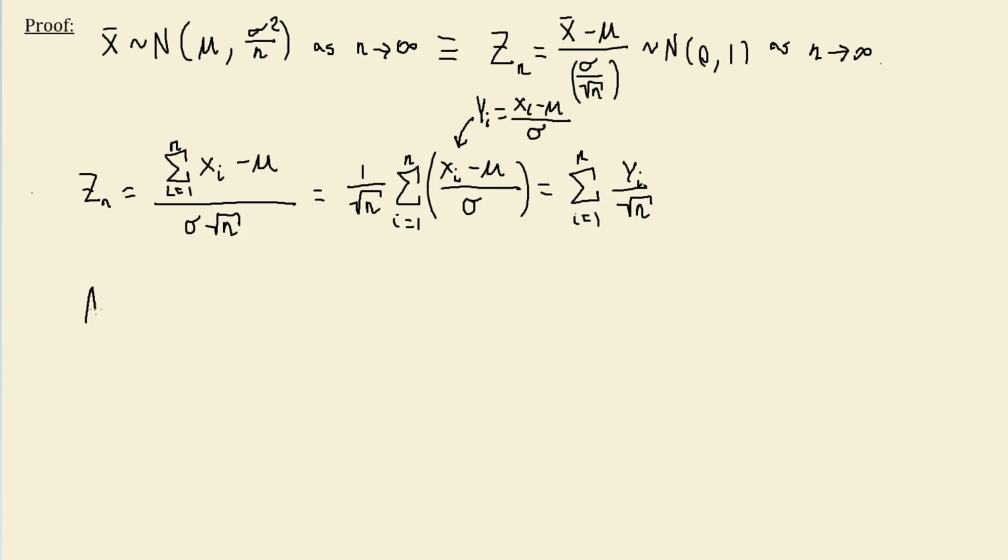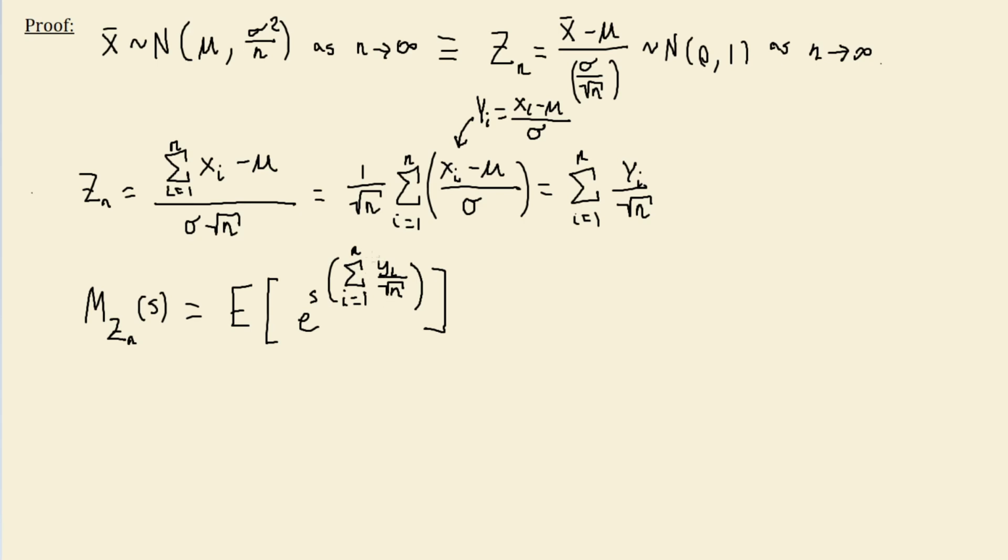And so if we want to find the moment generating function for z sub n, we know how to find it. By the definition, this is just the expected value of e to the power s times, and then here I'll plug in the sum of some sort of dummy variable. Here I'll just use y sub i, in keeping with the notation, a lowercase y. But we want to incorporate all of these random variables. And so here we have y sub i over the square root of n. And so this is what our moment generating function is for this random variable. It's just according to the definition.